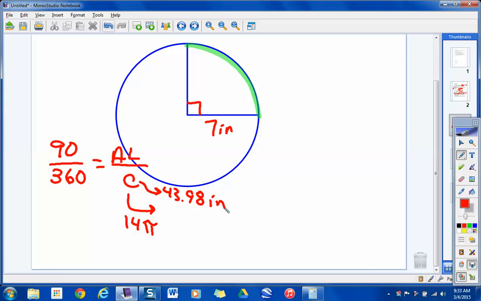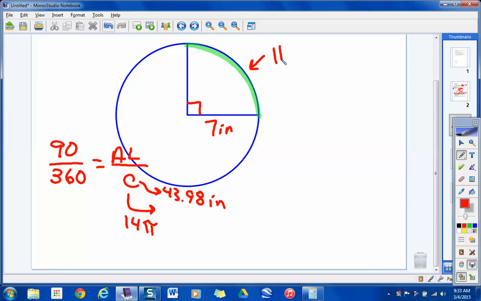Or if I wanted to set up a proportion, saying this 90-degree central angle in a circle marks off an arc of a whole circle circumference of 43.98. Somebody solve that for me. 10.9? Okay, so this distance, this arc length, how much again? 10.995, so I'd probably round it. Can I make a rule in here when we get ugly numbers? I usually go 2 places, okay? So I'm not going to get picky on places, but I usually go 2. So if it's 10.995, I'd round up to what? 11. Okay, so about 11, right?